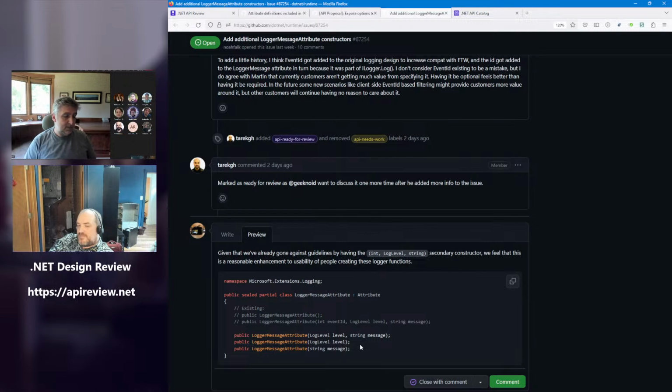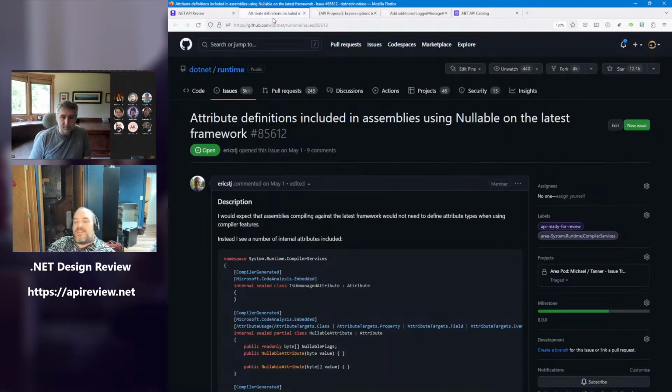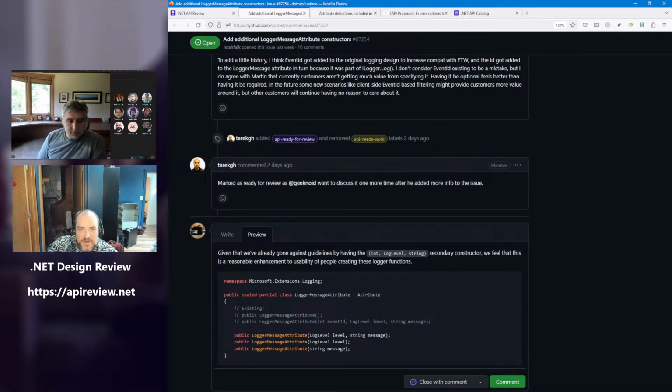I'm okay with it. Using the logging source generator is an advanced-ish scenario. People want what they want. If they're missing something, they'll realize it's because they're not specifying it. Using any of these constructors, you can then just do open curly, event ID or event name or skip enabled check. Don't use the message-only attribute, because, yeah, having the severity change for a given event ID, I mean, it's not the end of the world. I'm okay with it.